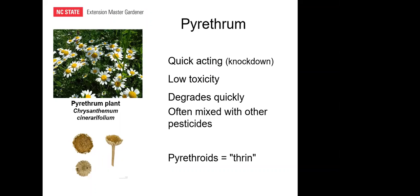Now, in addition, there are a group of synthetic chemicals called pyrethroids, and you're going to find a variety of those. There's probably at least 10 or 15 pyrethroid products on the commercial market. These are synthetic cousins. They're much more toxic to the insect, but they're also much more toxic to beneficial insects and to animals. And they do persist longer on the plant, which makes them more attractive. And they do persist longer in the environment. But from a natural and organic standpoint, the only products that fall in that category are going to be the natural pyrethrums.